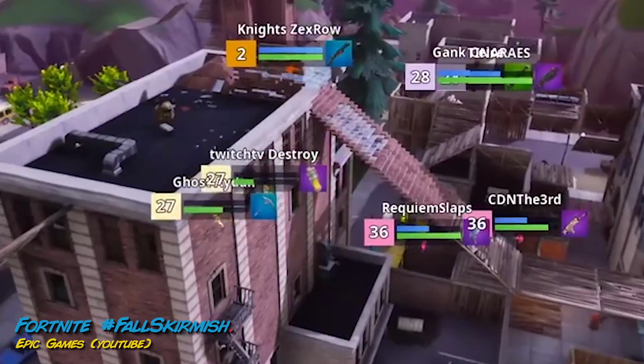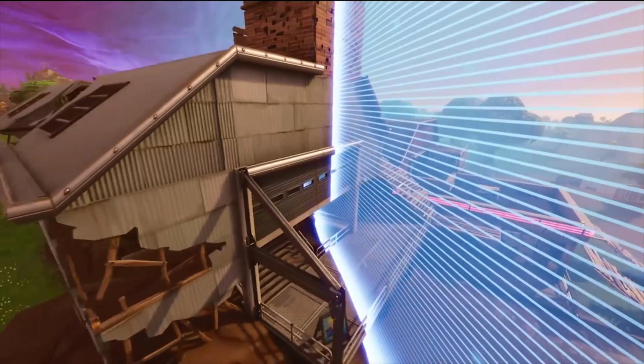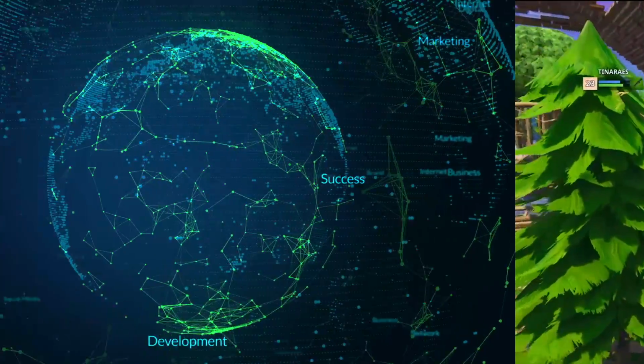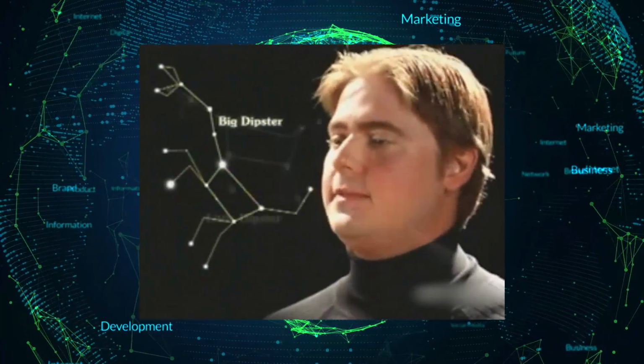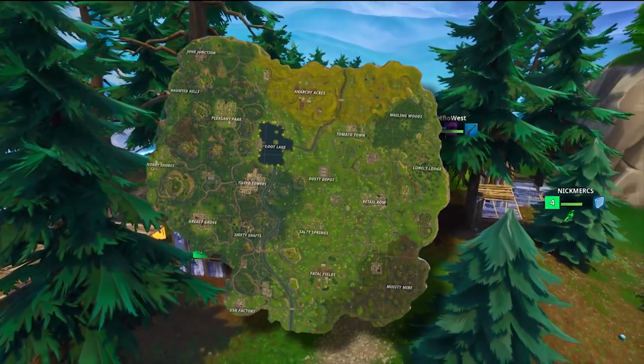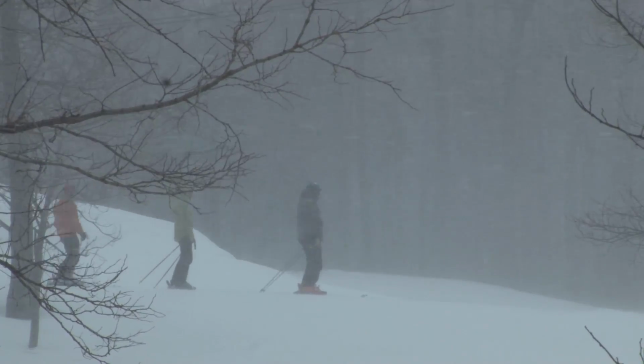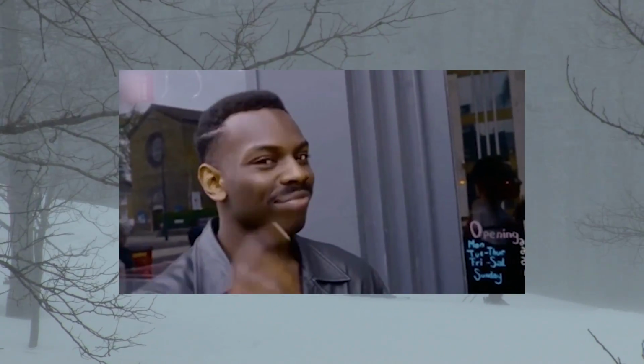Entire map. It's time to look at the bigger picture. This isn't just one location, but rather the entire Fortnite map. You see, if you're a master in geography or maps or whatever, you'll notice that the Fortnite map looks a lot like a certain Eastern European country. It's definitely not Russia, since that's a Eurasian country. We told you we were experts.